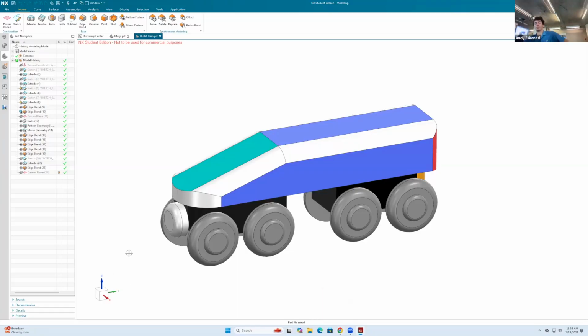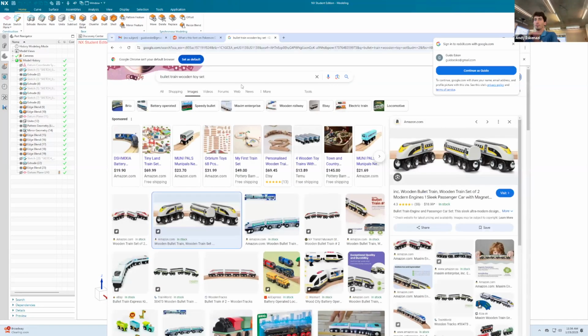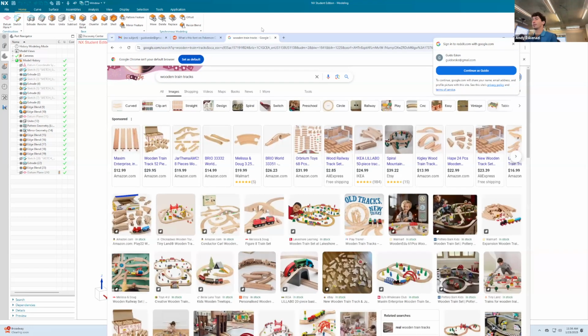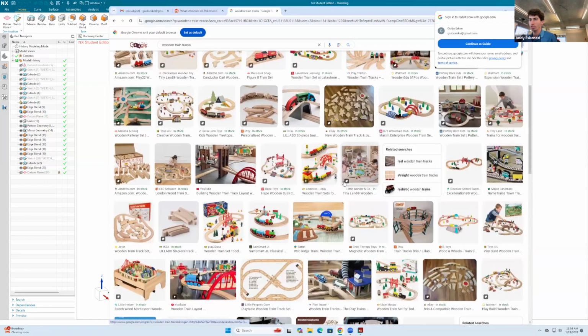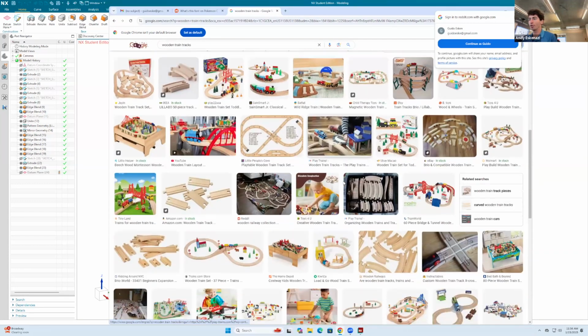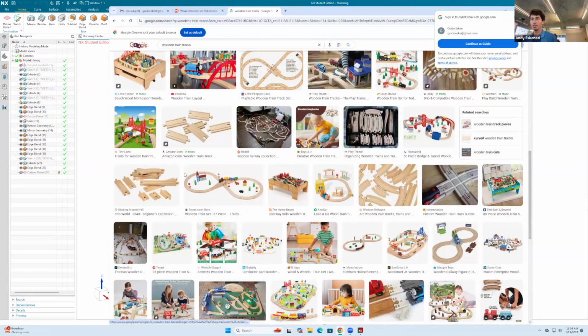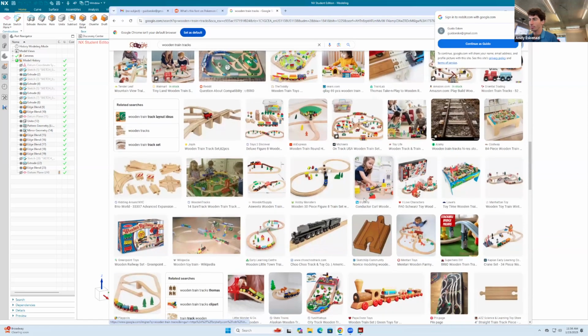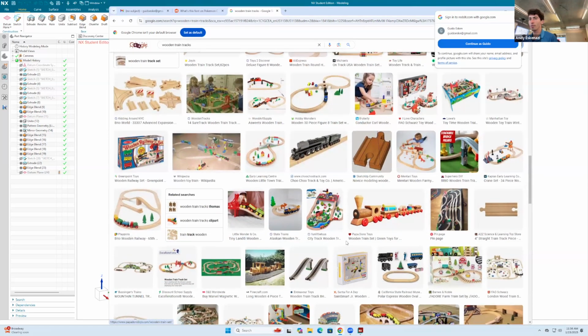Let's do the tracks because there's a lot to do and little time to do it. So we're gonna speed through it. But actually the first thing that we should do is wooden train tracks. Let's get an idea, but sometimes it's difficult to see. So I'm gonna show you guys how to design. Sorry, we're not gonna design a ton of them as I originally intended, but I wanna see if I find the standard set in here. Yeah, so you can see that one.